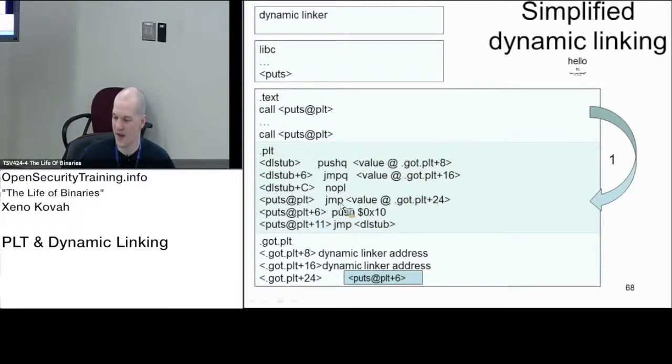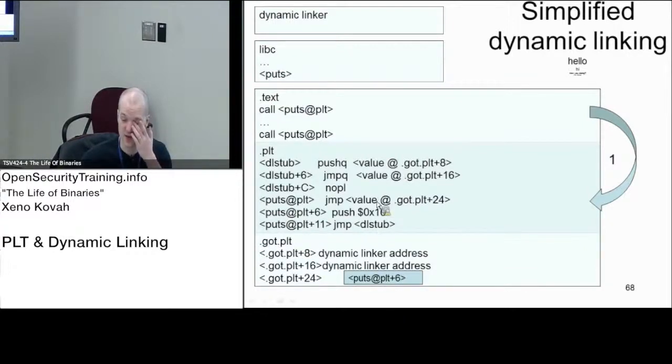So that is going to jump, and then this is the actual dereferencing. It's saying jump to the value at .got.plt plus 24. So first you're actually calling to the stub here, but then the stub is doing a jump, and it's dereferencing the .got.plt plus 24. I'm not putting absolute virtual addresses, I'm just putting relative things here. Maybe that's part of the problem, I tried to make this too interpreted.